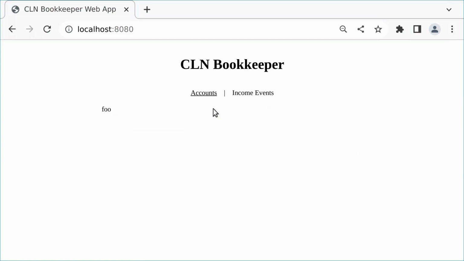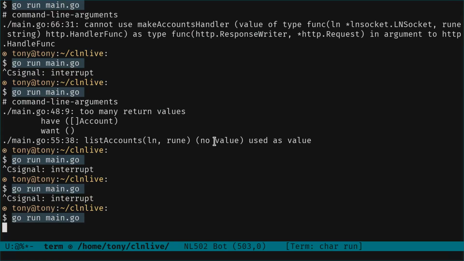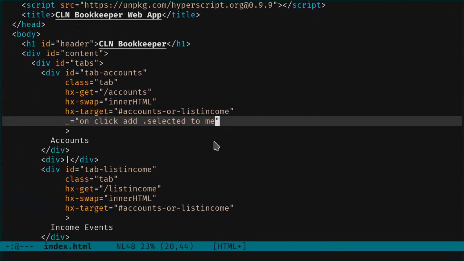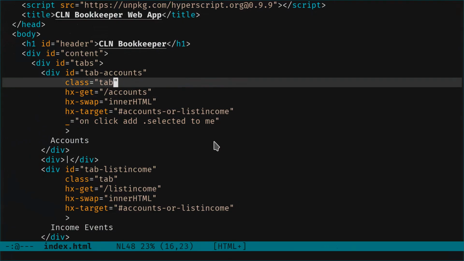Income events, we need to do some things to get this right. So let's continue. Maybe when we load the root, we are selected, because we are showing the list of icons, so we keep that one.